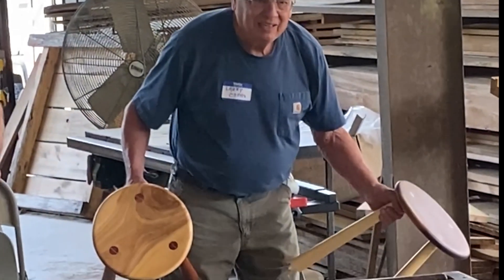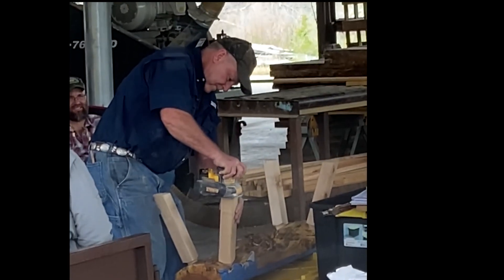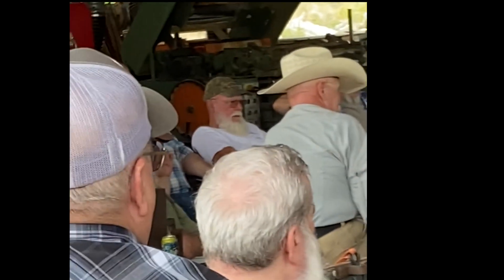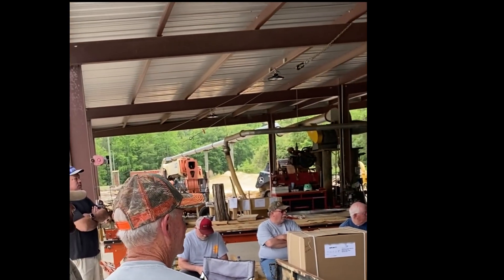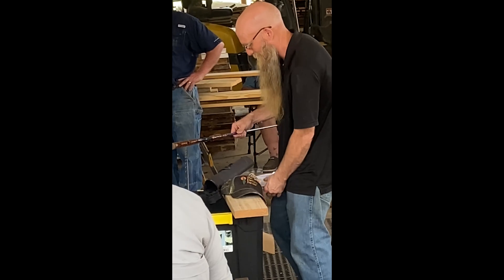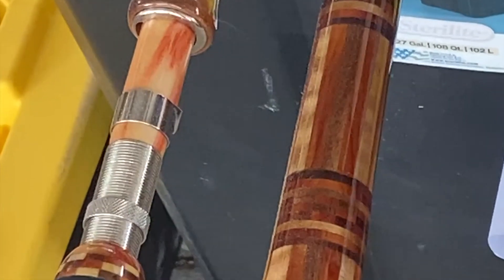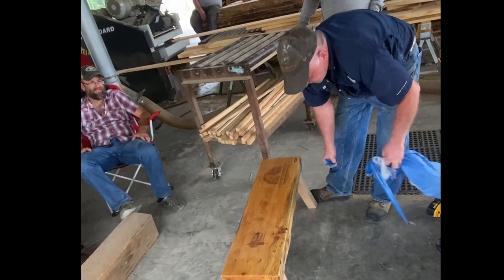Here we have another good buddy of mine, old Larry, showing off some of the benches that he had made. Doc Henderson came on in and started working on some benches too. It's really cool to have a true emergency trauma physician attending these things. We also had Resonator, who brought in some incredible fishing rods that were made using hardwood — incredible stuff — and he's got the forum date on it and everything.